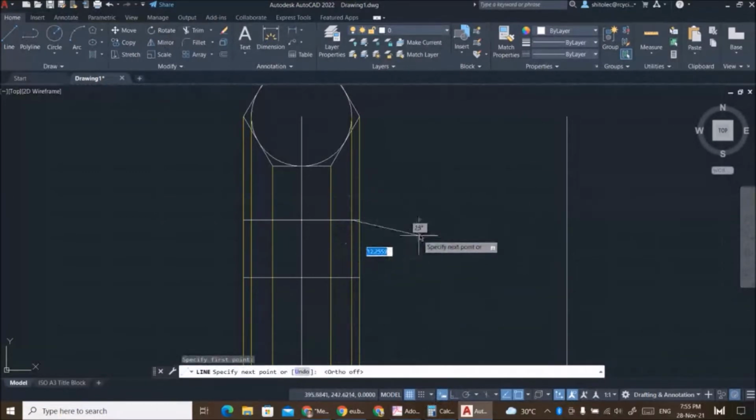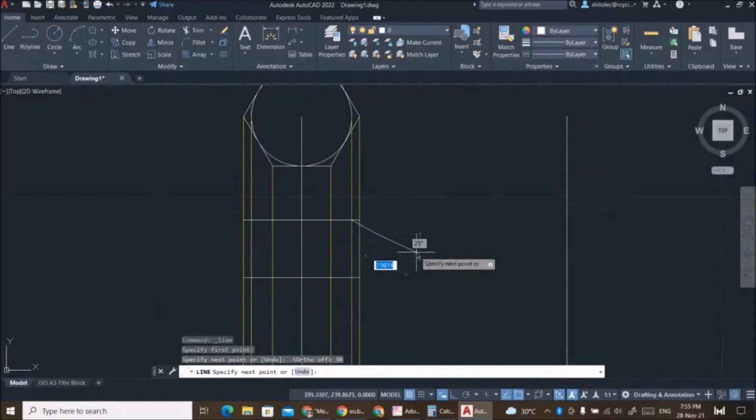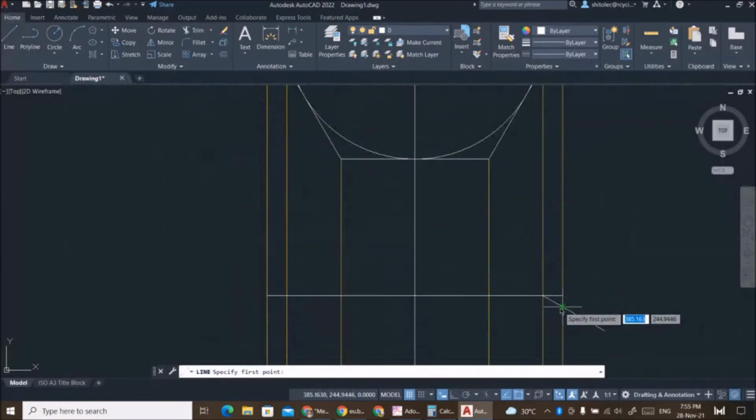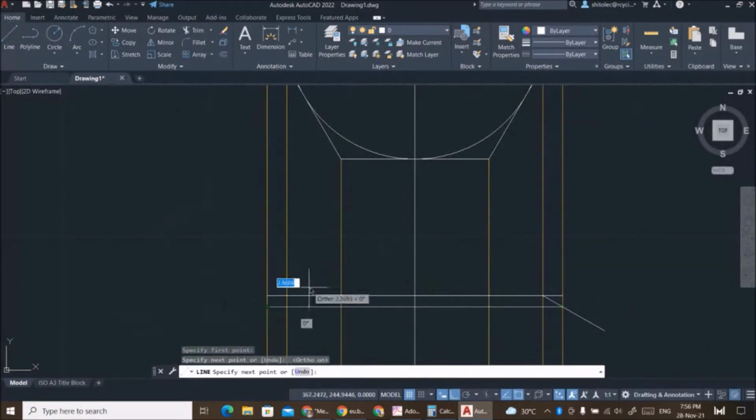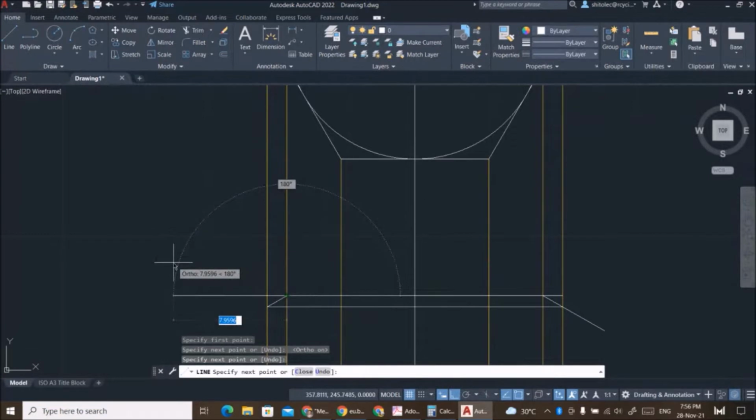So this angle is 30. Okay. So any length you can take 5. Tab, angle is 30. Enter. Escape. Then draw the line from this point, horizontal line, make ortho on up to here, and we can join this. Escape.